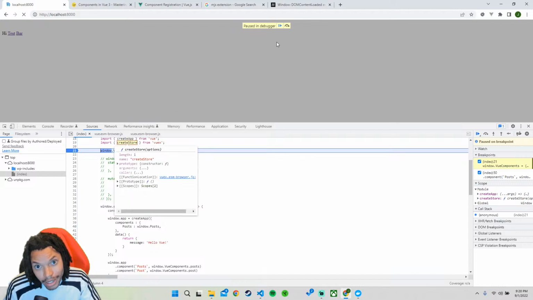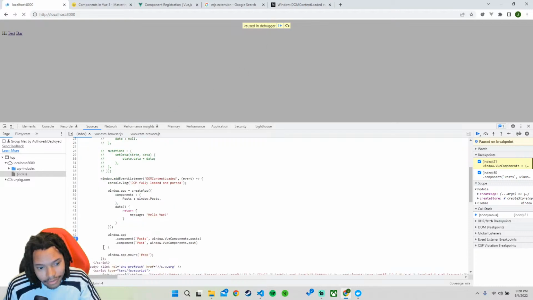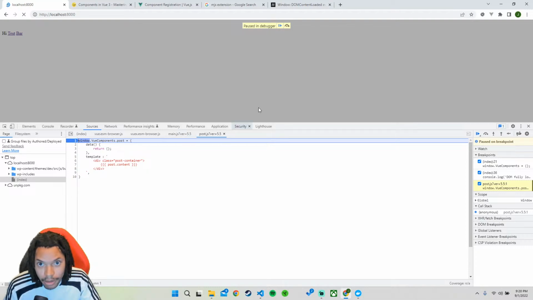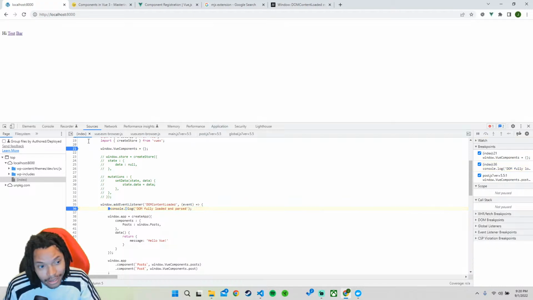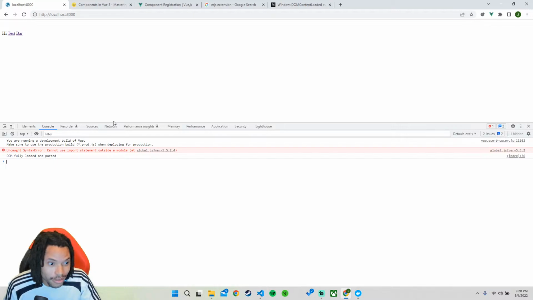Alrighty. So that happens, right? Yep. There it is. It's loading the components. And now the DOM element ready. Oh my goodness. Wait, what?